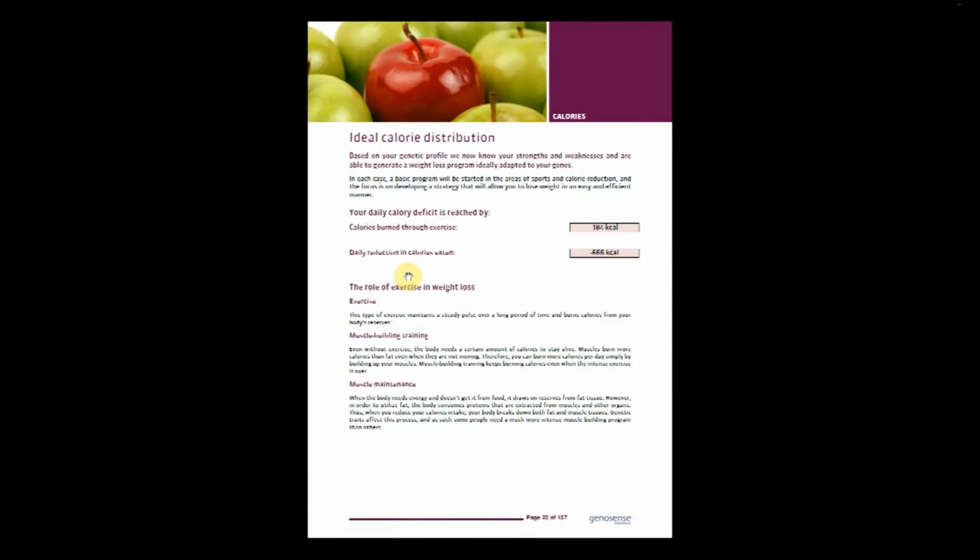You should really now decide to use this information to change your lifestyle permanently to suit your genes, because then it's easy for you to maintain weight. If you just decide, I'll just bite through it for 1 month and then you stop again, then it's limited results. So I would really recommend you to now decide that this is going to change your future nutrition and future lifestyle permanently.